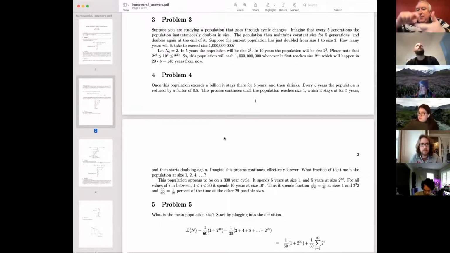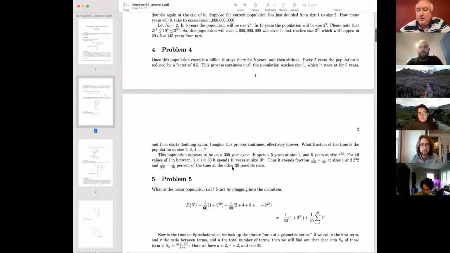So 5 plus 5 plus 5 plus, so that's 5 30s going up, but I don't duplicate that top one. So I come down in some other number of fives. So I've doubled each of them: I've got 5 years in every step at size 2, 4, 8, up to 2 to the 29. So I've got 2 of those, but only one at size top and one at size bottom.